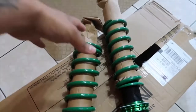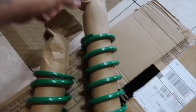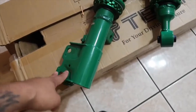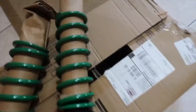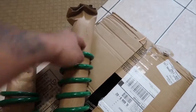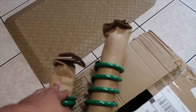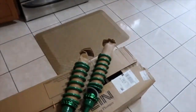So these don't come with the mount, so you have to get the OEM one from your Lancer, and we're gonna install it. You put it here, and then you install it. So this is the front ones, the two front ones, and these are the rears. For both of them, you have to put the OEM mounts on them, because they don't have the studs here. You have to get the ones from the Lancer that already has, from this old suspension to the new one, this one. So let's go to the install.